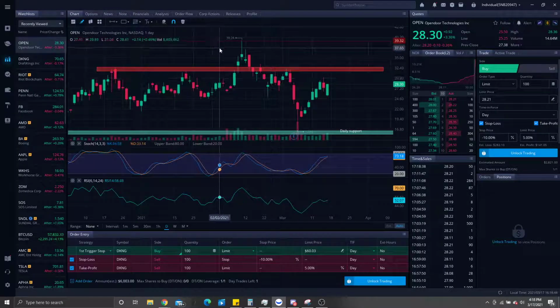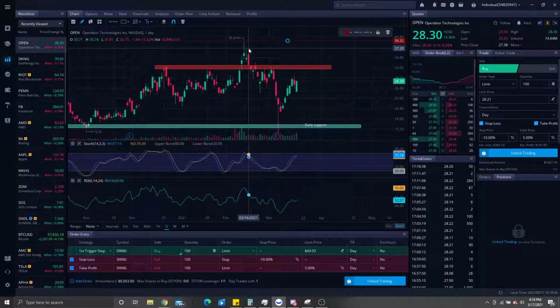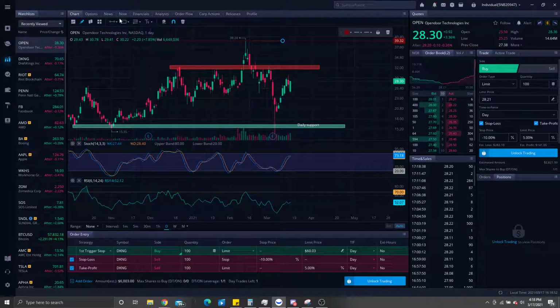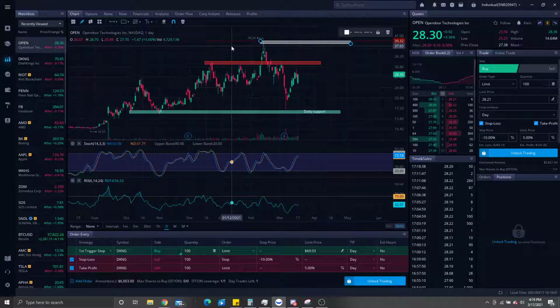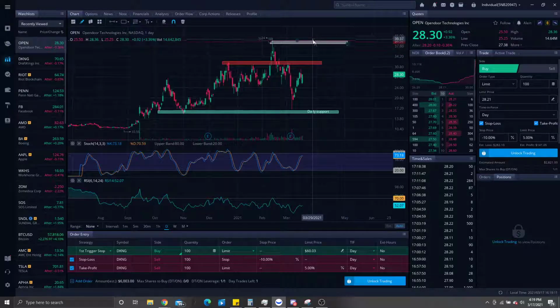This is what I'm talking about. There's probably a lot of bag holders here. There's probably a lot of people who thought this thing was going to shoot the moon, and now they're just hanging on to that stuff. So it's probably an area of interest for all of these people who bought here. You could mark it like this. I would mark it personally with just this one single red line, but you can mark it that way also.